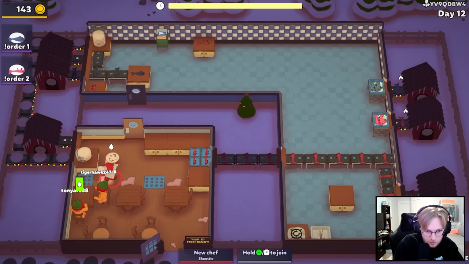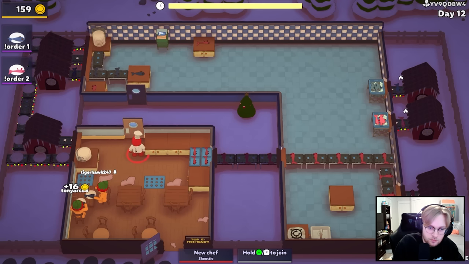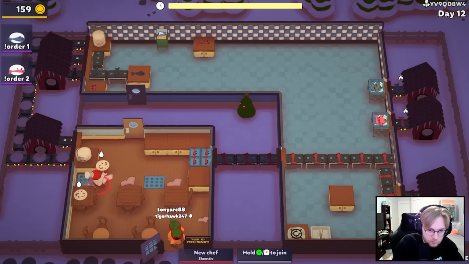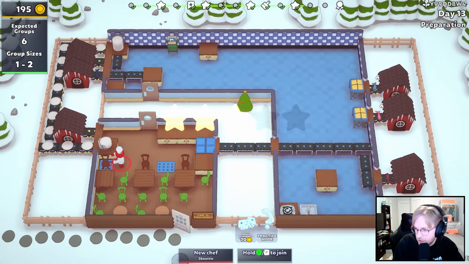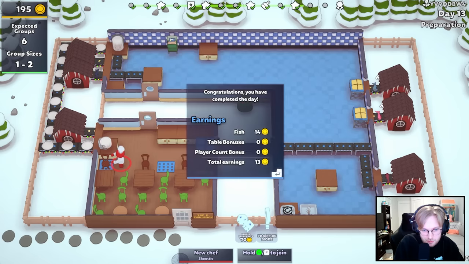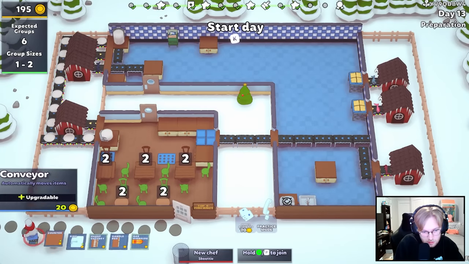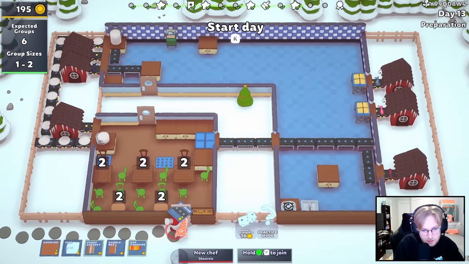Oh, excuse me. There we go. But we're almost shipping the fish down through the first door, which is going to help a lot. Okay, show me dish rack. Spiny fish. Customer orders are hidden on your back. Can't do spiny fish. They really want to give us spiny fish, don't they? Another conveyor.